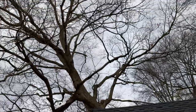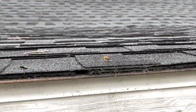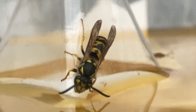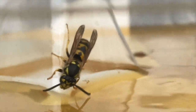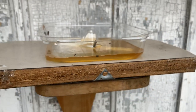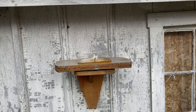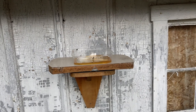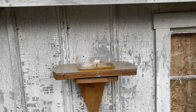Most of the leaves have fallen now. Colder weather's coming, but today's pretty mild. It's about 68 degrees in upstate Indiana. Beautiful day. As you can see, not much population at all now. So basically, most of the live wasps have probably died off in the cold nights. So there's not much left in the neighborhood for population of yellow jackets.